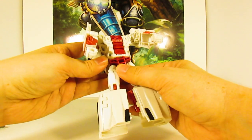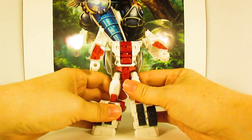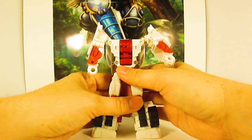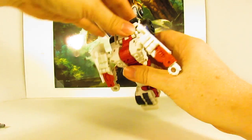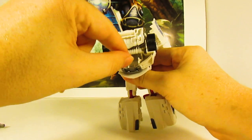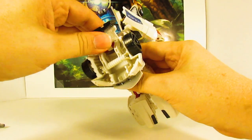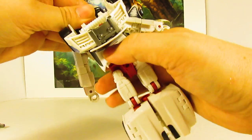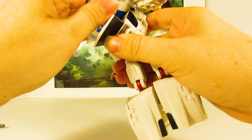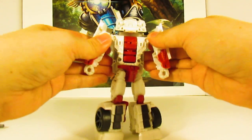Next, go ahead and rotate here at the waist, swivel that all the way around, just to bring his groin back and straighten it out. Right up here, turn this around so you can see it better. You want to grab this section here, which is basically the bottom of the engine block area. You'll flip this down. It's actually a little easier just to raise this up just a hair, just to help straighten it out some. Get the arms out of the way there.